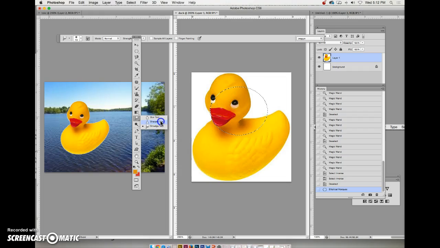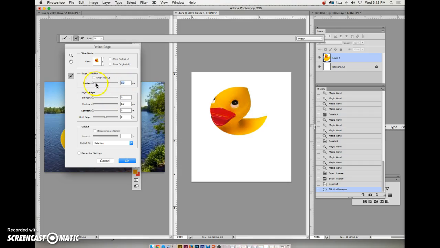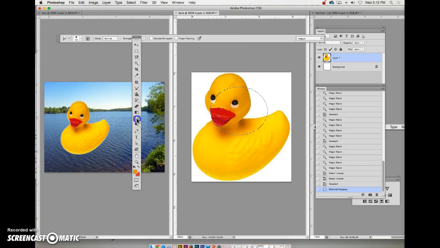This tool here is blur, sharpen, and smudge. In the selection tool panel, which we'll get into in a different unit, we have what we call a refine edge tool, and it allows us to do feathering and smoothing of our edges. And before we had that, we used these tools quite a bit. We don't really use them very often anymore.